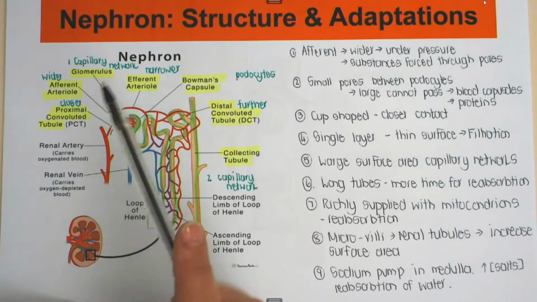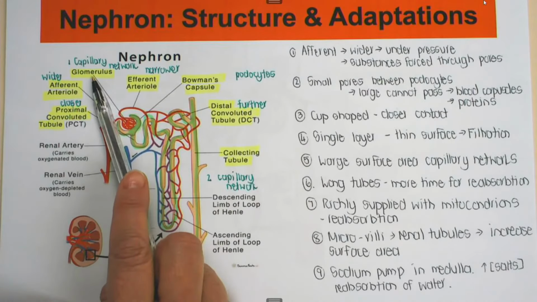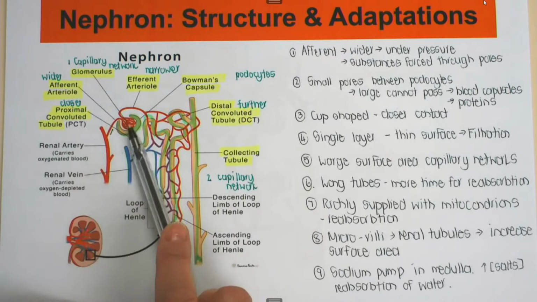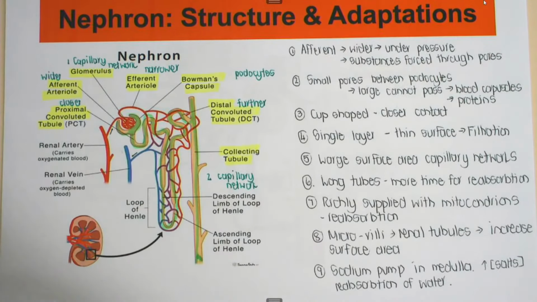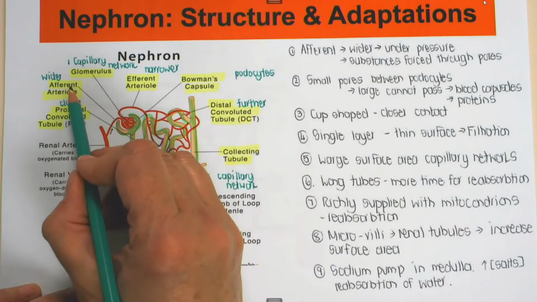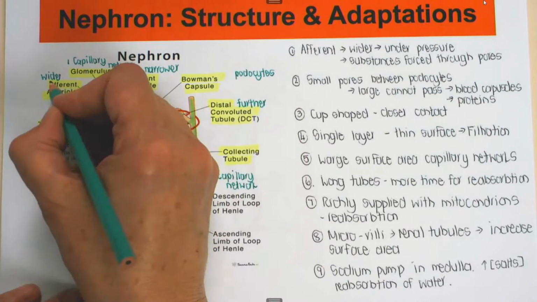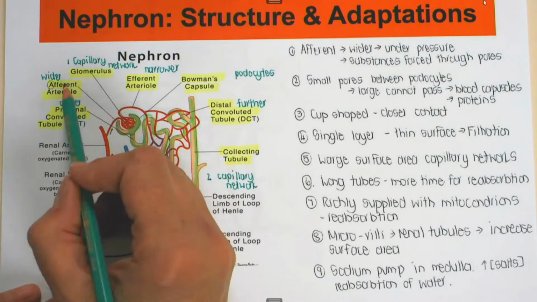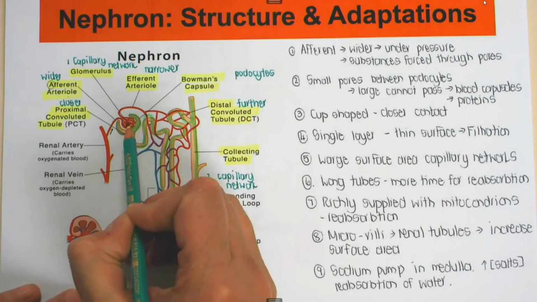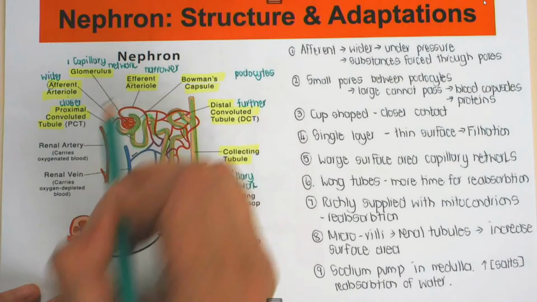Now, first of all, this section here inside, that is blood vessels. That is a network of blood vessels. That is called the glomerulus. And that is where we find the first network of blood vessels. Now, coming into that network, we have the afferent arteriole. If you're scared you're going to forget which one comes in first, A is the beginning of the alphabet. So the afferent arteriole comes into the glomerulus network, and then the one that goes out there is the efferent arteriole.